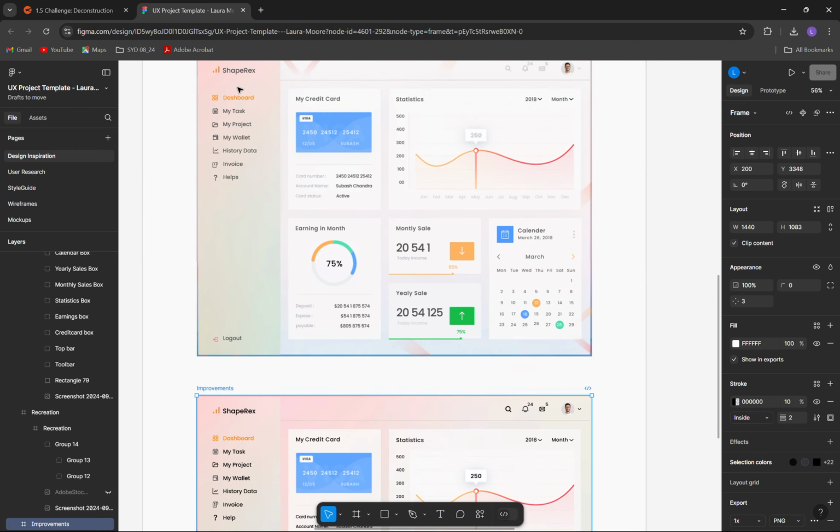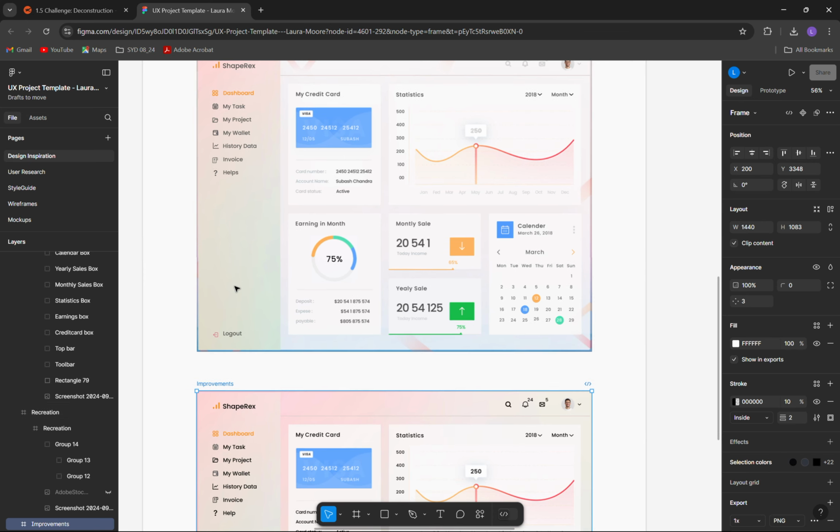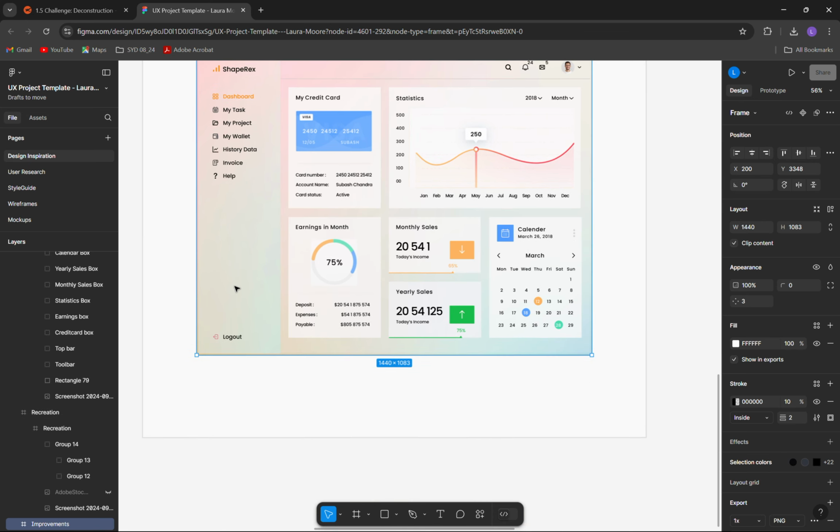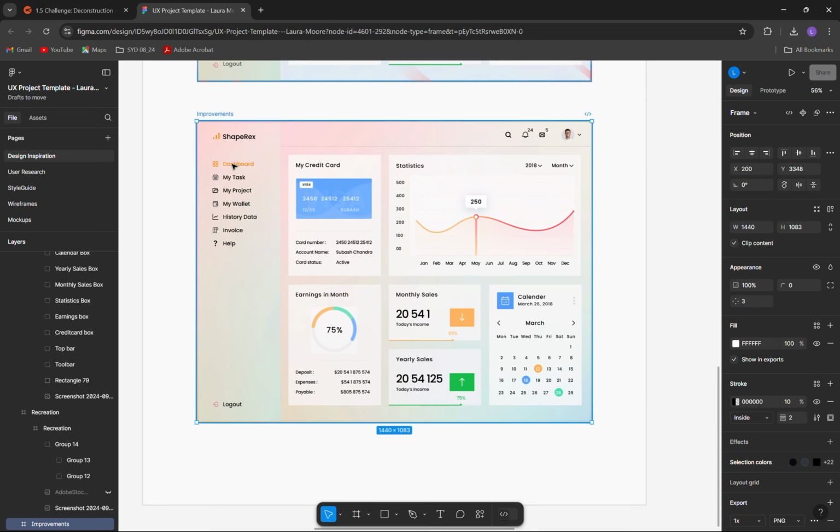I also didn't like all the different colors for the font choices. Some of them made it really hard to read because they were so light. So I went ahead and made all the font black. I do like how the dashboard or getting back home is orange, so it sticks out to you a little bit better. But I feel like everything else looks a little bit better, nice, bold, and black.